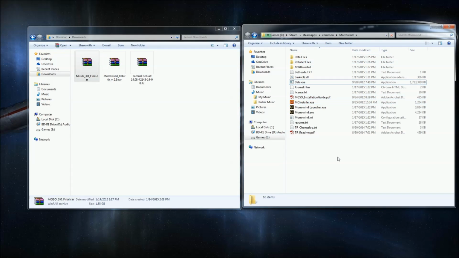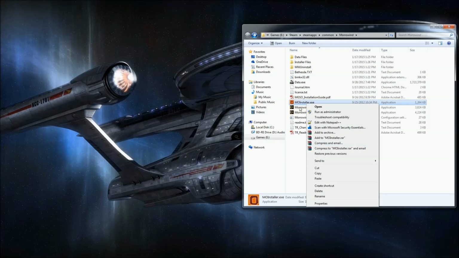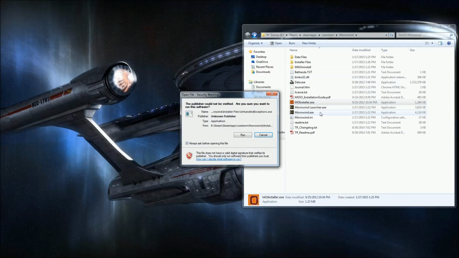Done. So, to install MGSO, we're not done. We just started, actually. We haven't even extracted the files we need. We just put the installer. So, right-click the installer and do Run as Administrator.